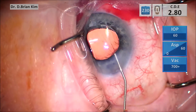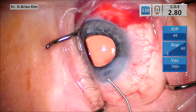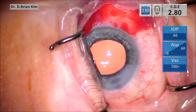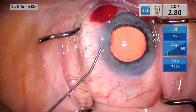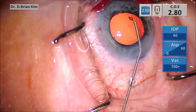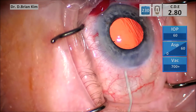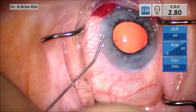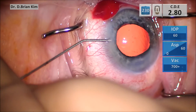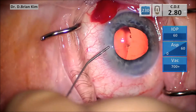You can see that the optic is definitely captured by the capsular rhexis opening. This is very important — you don't want to over-inflate the anterior chamber, because if you do, that lens will just prolapse right back into the capsular bag. Here there's a small fragment; I'm going to withdraw the plunger to hold that piece along the cannula tip and remove it. You don't want to over-inflate. Nasally, the optic is captured by the iris, not just by the capsule.